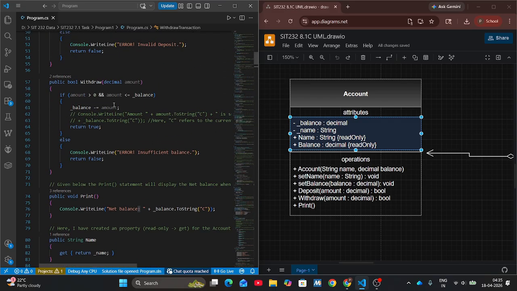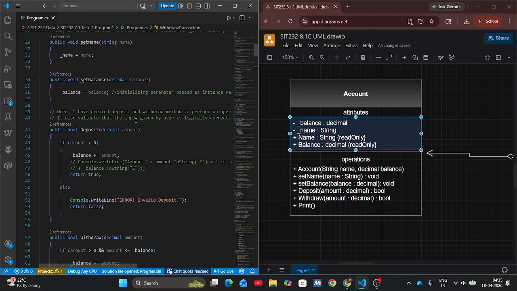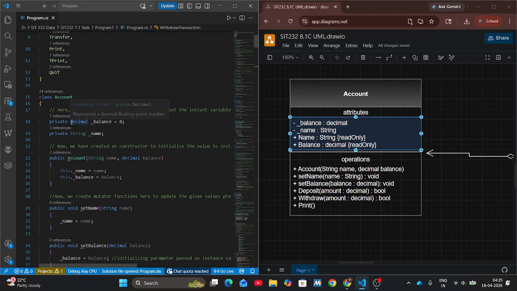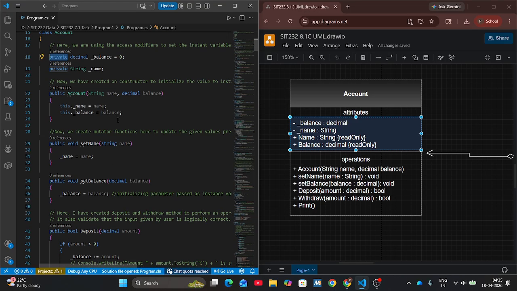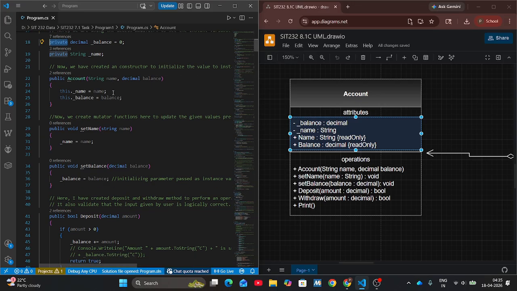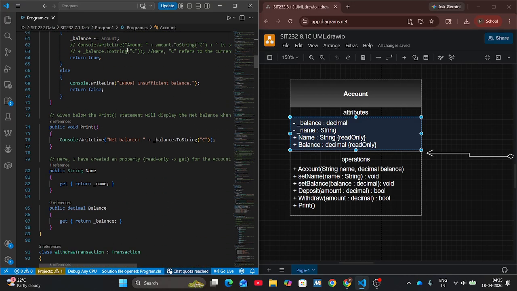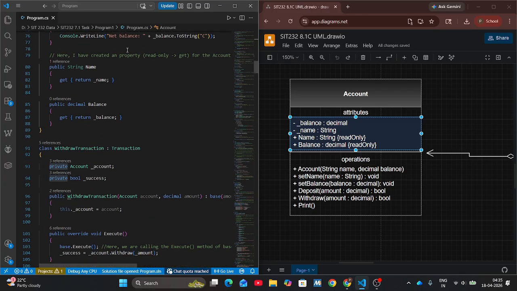In the further code, it represents the concept of encapsulation, where we have defined these instance variables as private, and then we use them. Then we declare the constructor to initialize values to them so that they cannot be changed externally and they remain secure in our program.